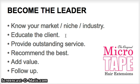To be seen as a leader, you need to educate your client, and this is where the hair extension industry has such a bad reputation, I suppose, in some areas, because people just don't know that much about the hair. They expect it to be just this product that comes on a shelf, and that's simply not true. Hair extensions are actual hair from another human being, and most of the cheaper hair these days is mixed from lots of different people's heads, or mixed in with synthetic or animal hair, and there is an actual way to test this called the burn test.